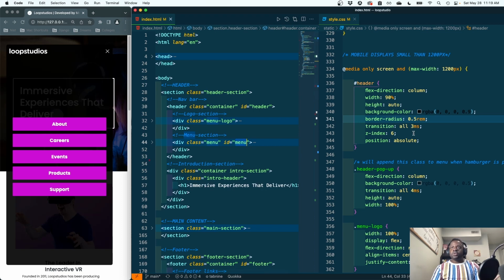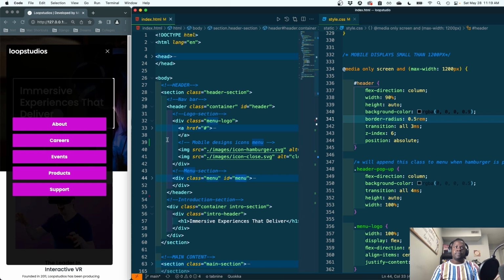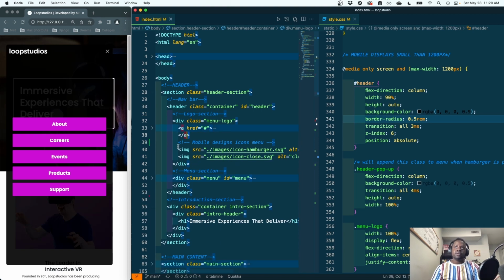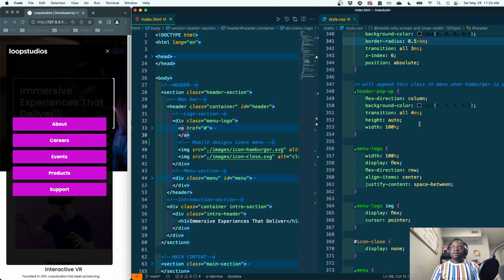Moving forward, honestly we're not gonna do so much in here. We have the SVG initially as it was, nothing really changes. What we are doing here is taking advantage of these images.